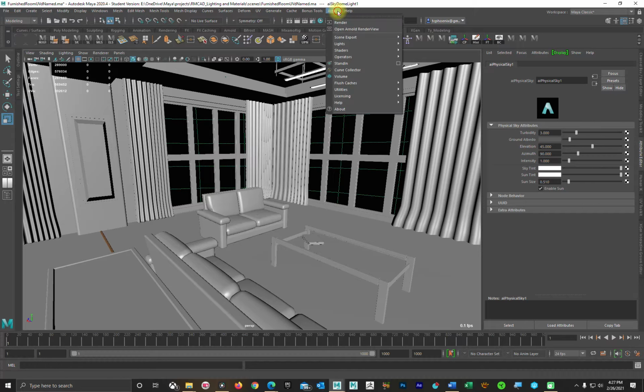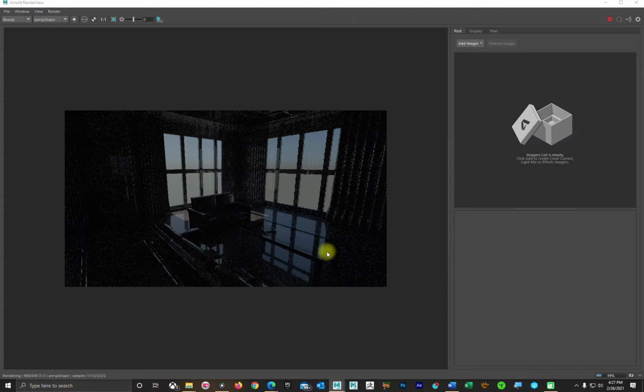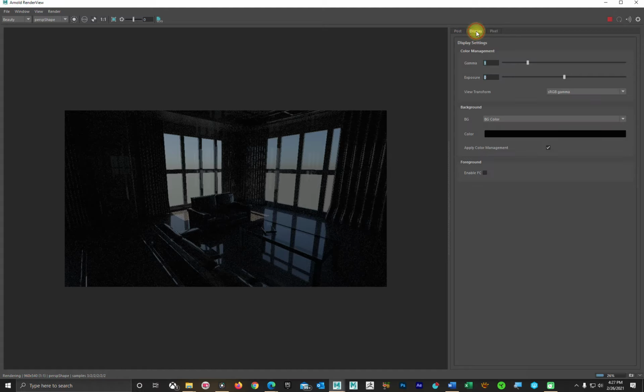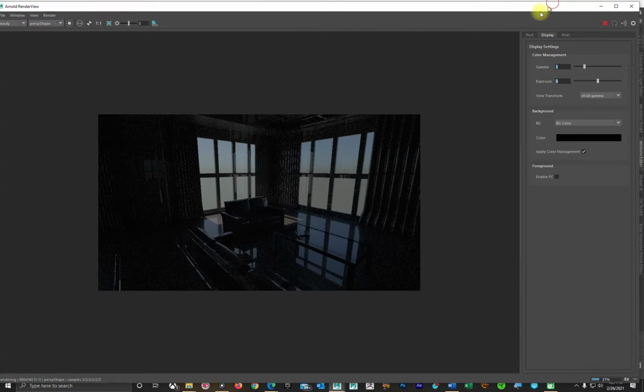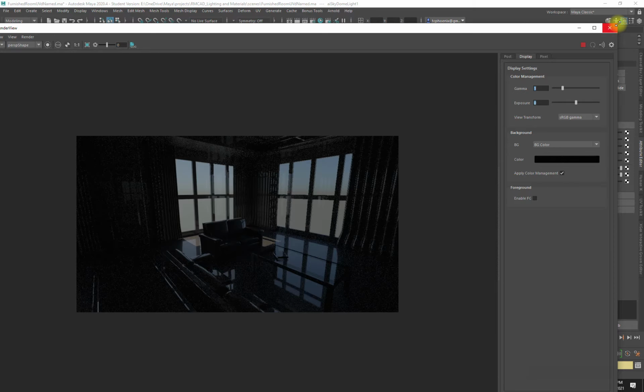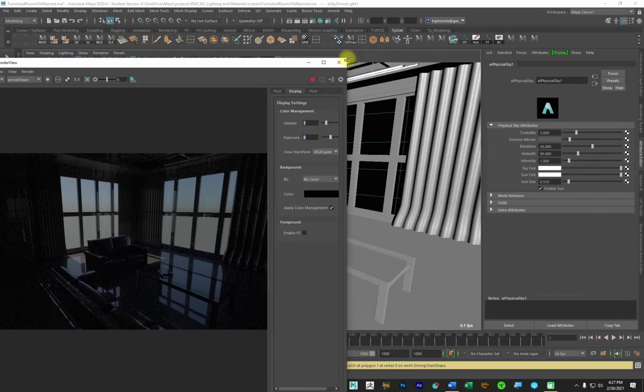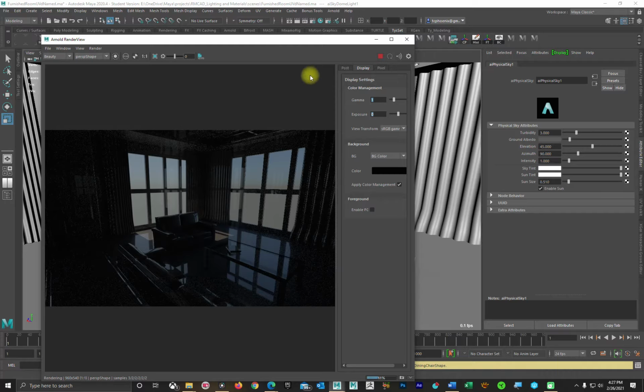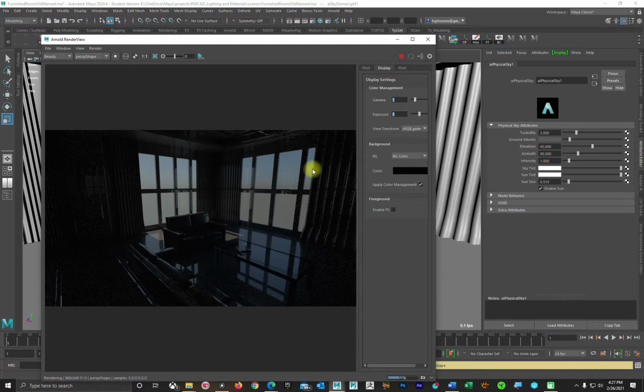I'm going to go to Arnold, and I'm going to hit Render. And this is what we get. Now your screen may look a little bit more like this. And let me just explain, because I have the most recent version of Maya and Arnold, so you may not have some of the extras, but this is essentially it. Here's my render. Everything's very shiny because I would have to change materials for different things. But right now I'm just worried about my lighting.